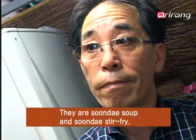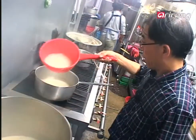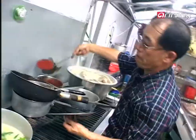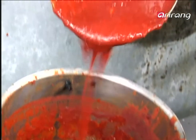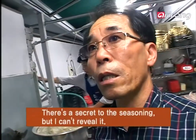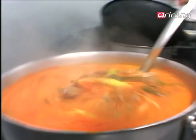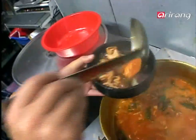순대국, 순대볶음. A popular sundae-based dish is sundae soup. 무슨 육수예요? 돼지 사골. A broth made with pig bones contains a generous amount of scallions and also the secret sauce that makes the soup so delicious. The white broth, vegetables and spicy seasoning are boiled together to create the mouth-watering flavors of sundae soup.